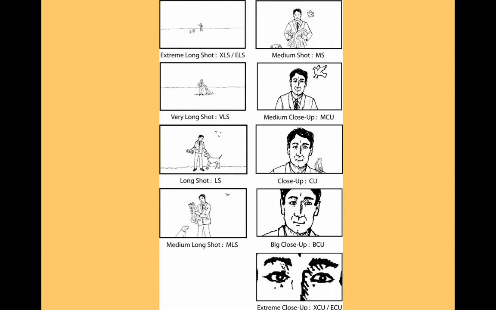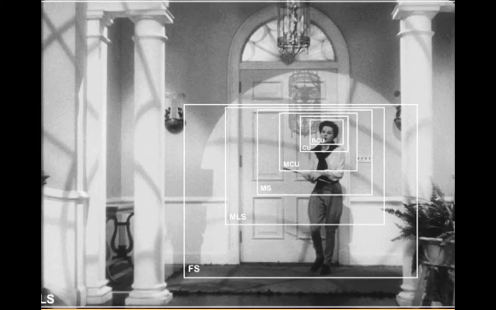So to reprise the shots that we're looking at, I think we remember from an early lesson: extreme long shot, very long shot, medium shot, medium close up, big close up, extreme close up. This is just an example for us to recall what we're talking about here. But I think this is a good picture generally if you're framing your shots, of what we mean by close-ups and medium shots and everything.